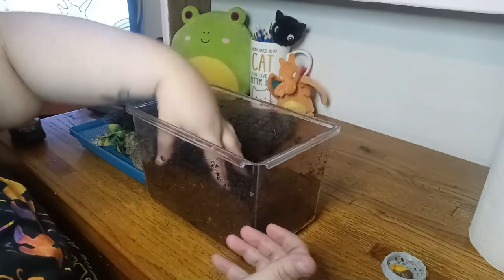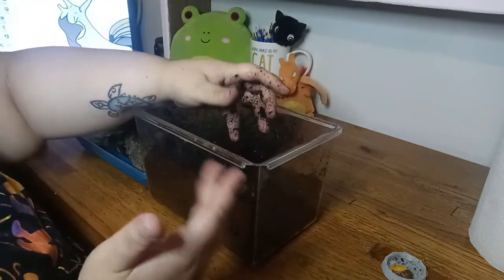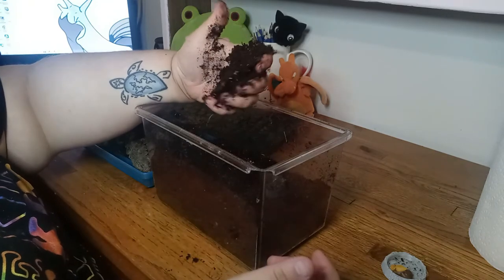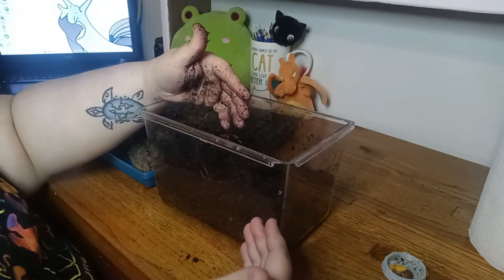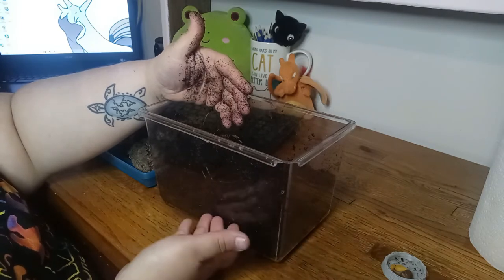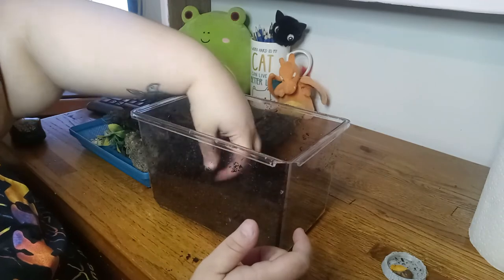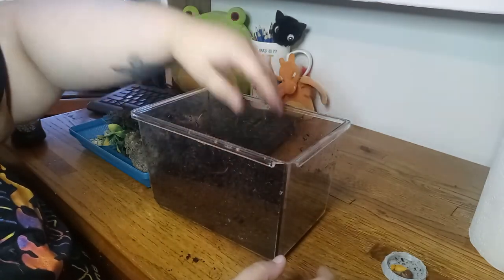Now that I've turned the soil, I've been kind of squeezing it and that's just to make sure it is the right consistency. The moisture level you want is: grab yourself a handful and squeeze it — as you can see it's not dripping, so that means it's not too wet. If it does drip, it is too wet. You also want it to hold its shape; if it doesn't hold its shape, then it's too dry. I am not going to do any partial changes here. You should not do a full change of soil because it can send your snail into shock — they need the old substrate for a healthy gut biome. You can do a one-third change, taking out about a third of the soil and replacing it with new soil then mixing it all up, but I don't need to do that as this is relatively new soil.